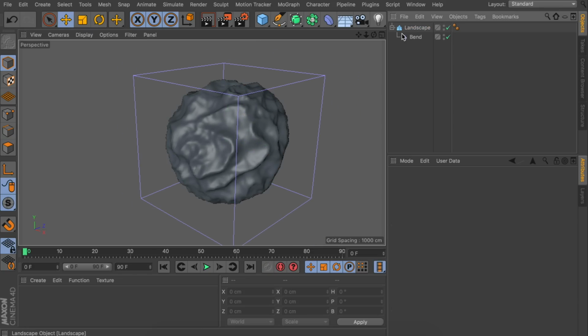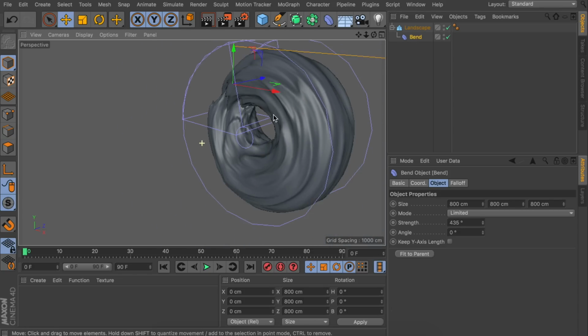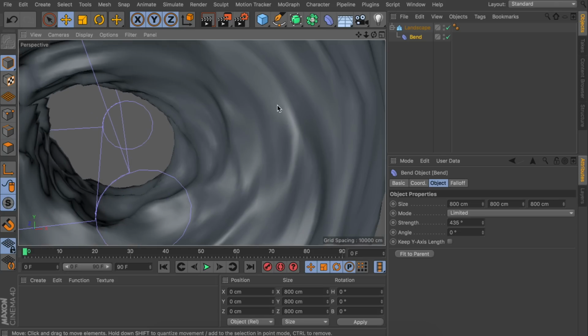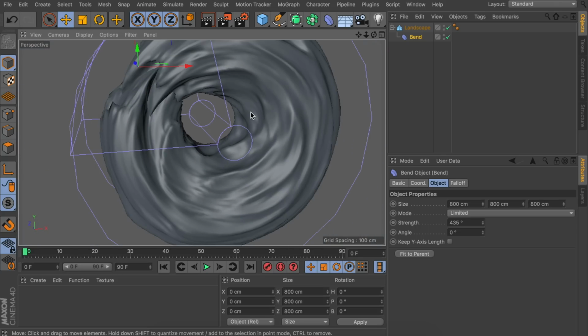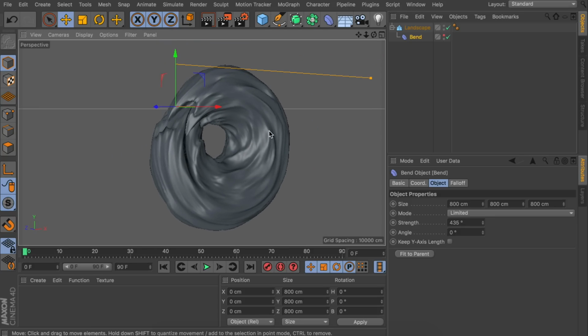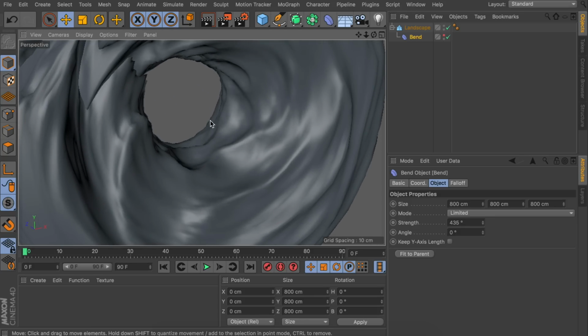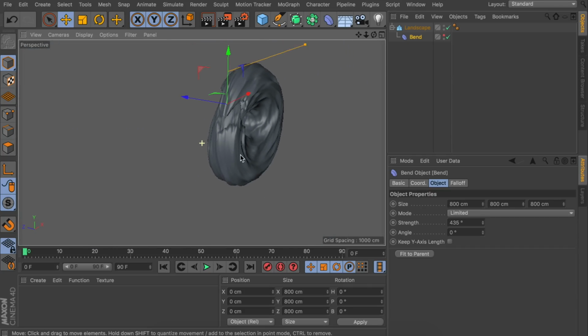So let's go inside of the options of the bend deformer and increase the strength so we can wrap this around itself. This gives us some kind of base shape of a cave. Let's also hide the deformer by double clicking this top dot, so it's not obstructing the vision. And now we want multiple ones of these, so this is just too short for a cave, of course, so that's why we need multiple ones.